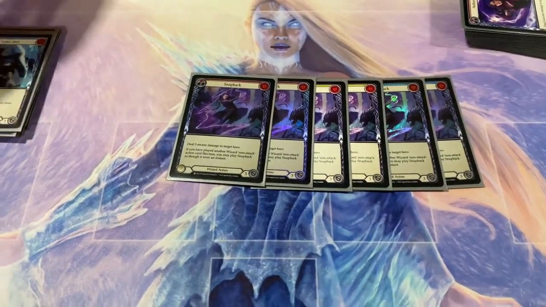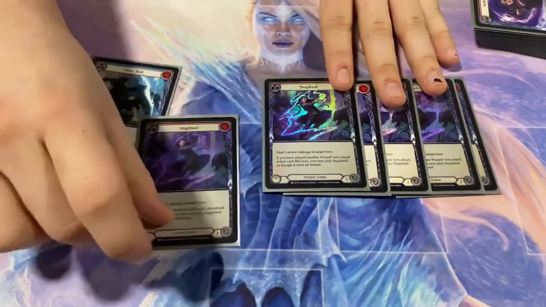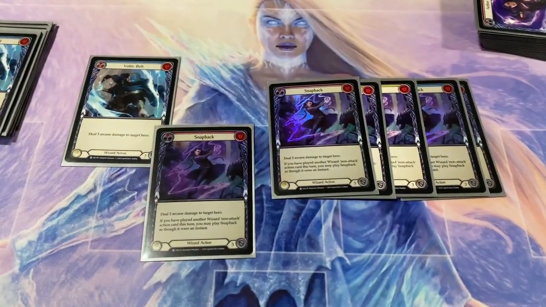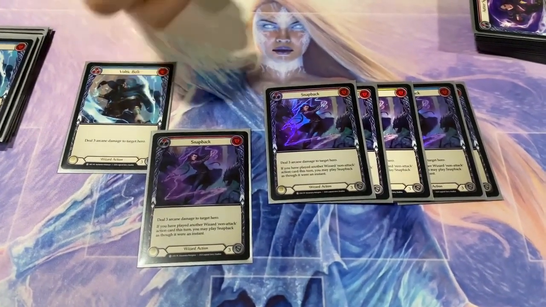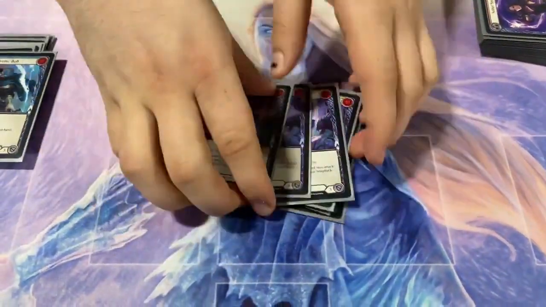And this is also a thing that if you play this out and then you have a red Snapback, that's 6 damage on their turn. Yep. Or if you want to use Crucible, that's 7 damage on their turn. And same thing with this.